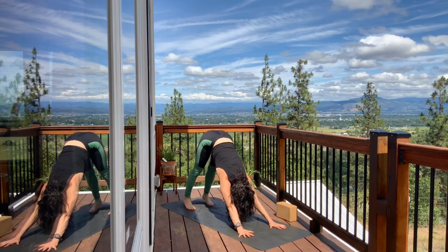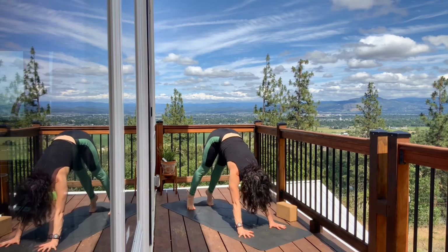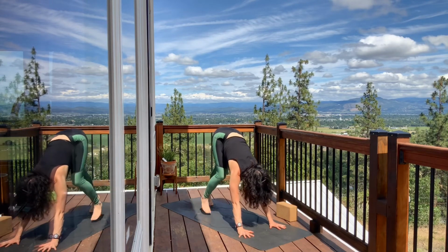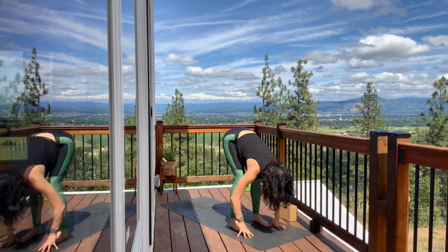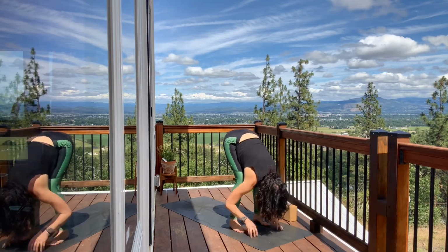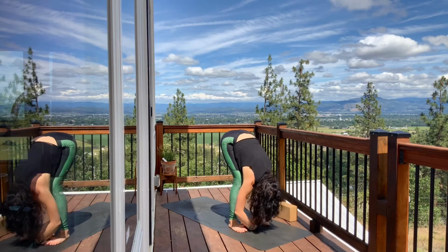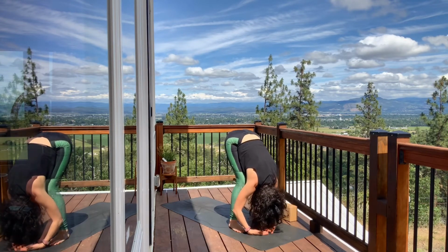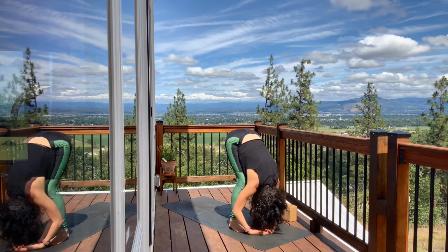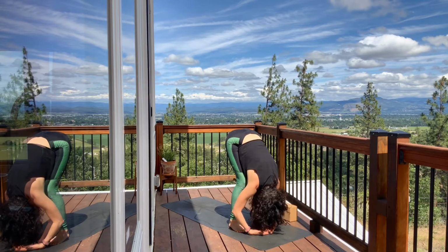On the next inhale, lift the heels up high, bend the knees, look forward, slowly step forward to the top of the mat. Generous bend in the knees, exaggerate it. So just be really heavy and let the arms be supported by the floor as the crown of the head sinks closer and closer to the hands.